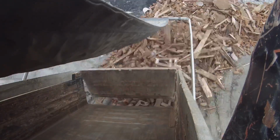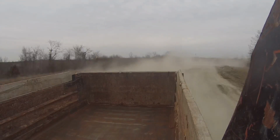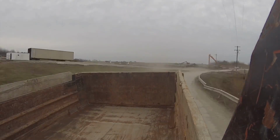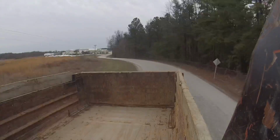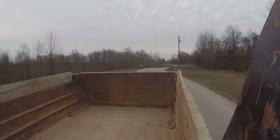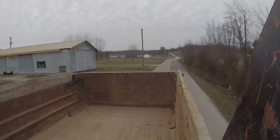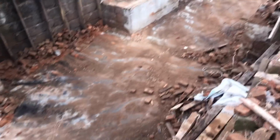One thing I do want to mention real quick, I know a bunch of you guys have commented on the exhaust on the Mack. And then a few of you have noticed on this dump truck that the exhaust actually goes up through the bed. So I've got several requests to do some videos on that. I'm running a couple weeks behind on my videos right now, but yeah, I'll definitely throw something together on that and kind of show you guys my thought process of why I did what I did and kind of how everything works for sure.